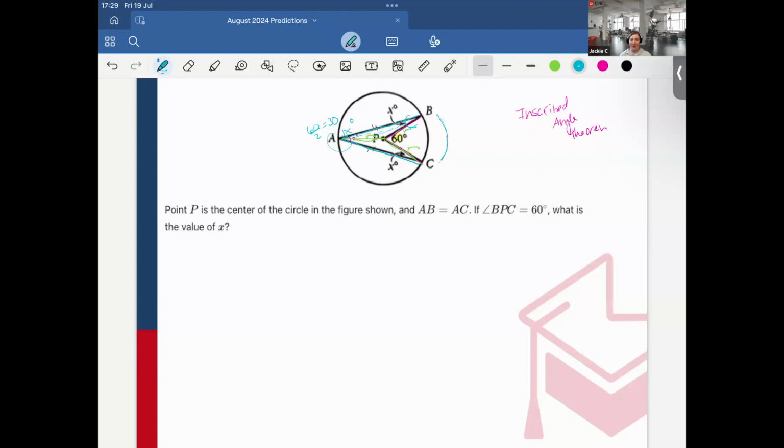How do I know that? Because it's an isosceles triangle. So we see radius, radius, they correspond to the same angles, which are X. The radius of this side corresponds to angle X here, and the radius of this side corresponds to angle X. So I know that 2X, like X plus X here, is equal to 30. So X would be equal to 15. And that would be the answer. And it's really simple to do as long as you know the inscribed angle theorem. Okay, it is considered a difficult problem.